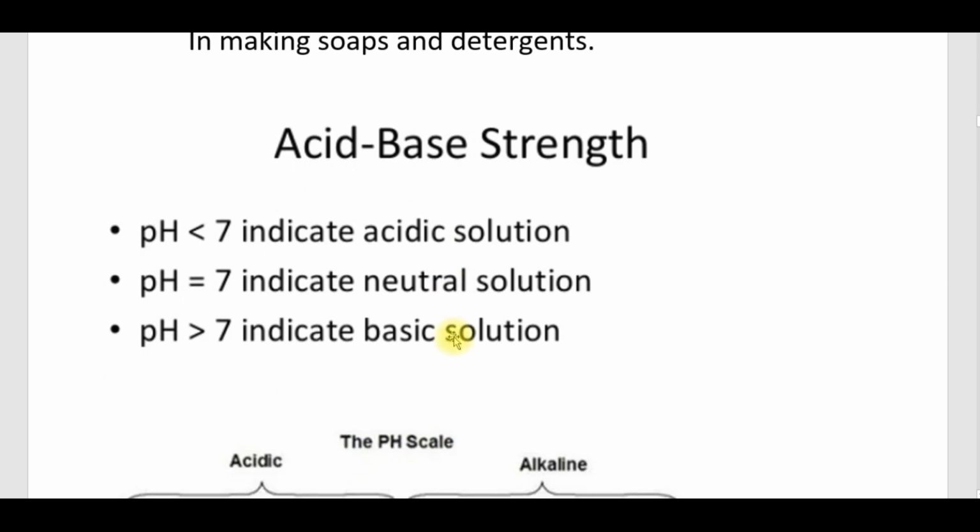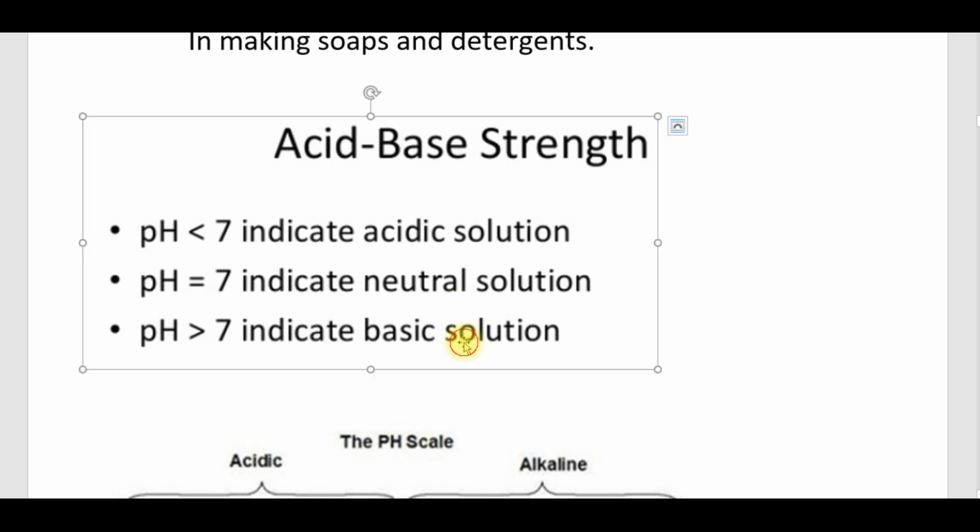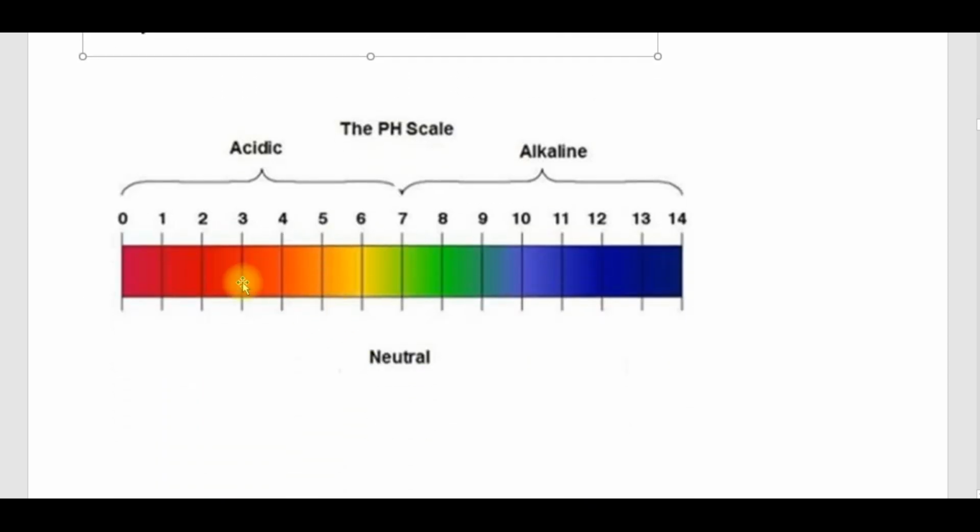Here I have given the pH values of acidic, neutral, and basic solutions. We know that for an acidic solution the pH will be less than 7, and for a basic solution the pH will be greater than 7. So we can conclude that the pH of a neutral solution is equal to 7. This is the pH scale, and the values given here are pH values. If it is 7, we call it a neutral solution. If it ranges from 0 to below 7, that region is called the acidic region. And if it ranges from above 7 to 14, the solution is an alkali solution.